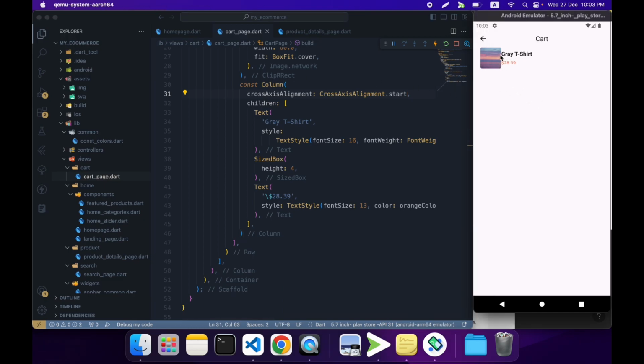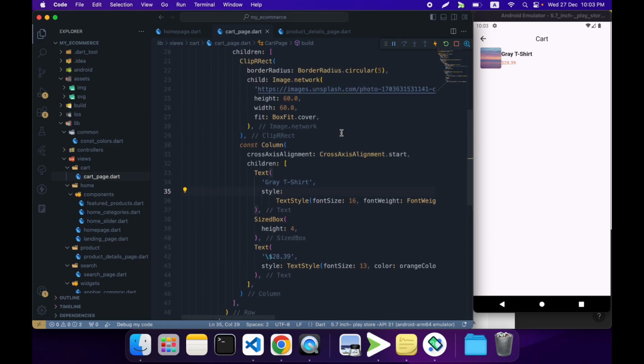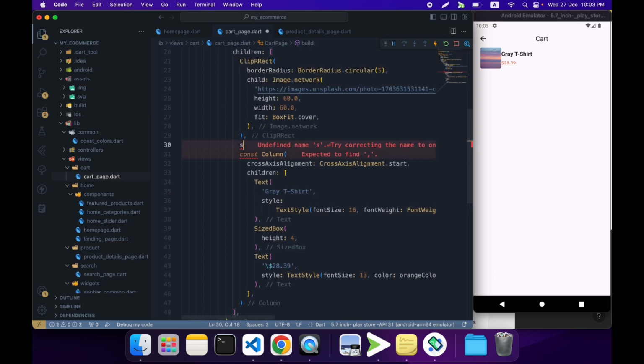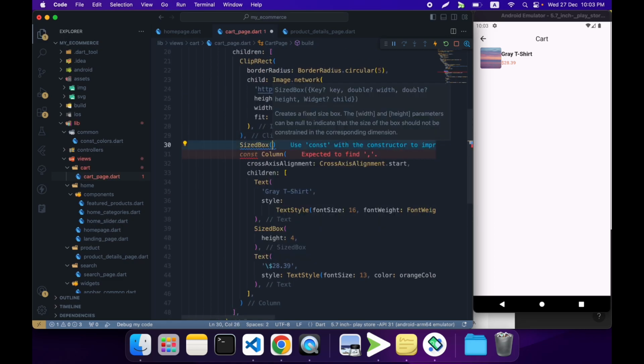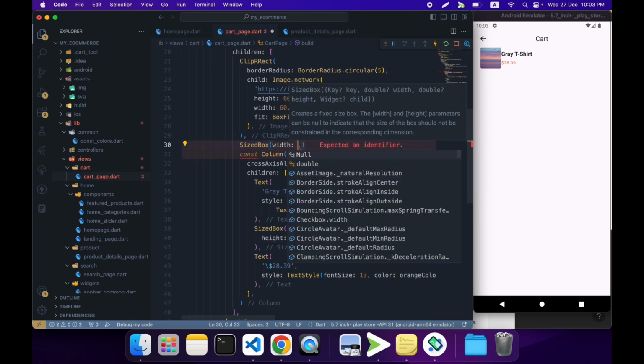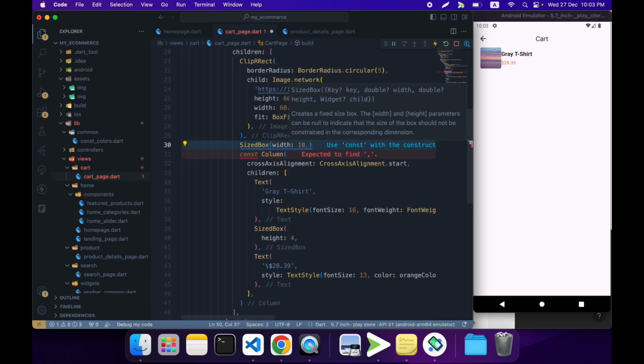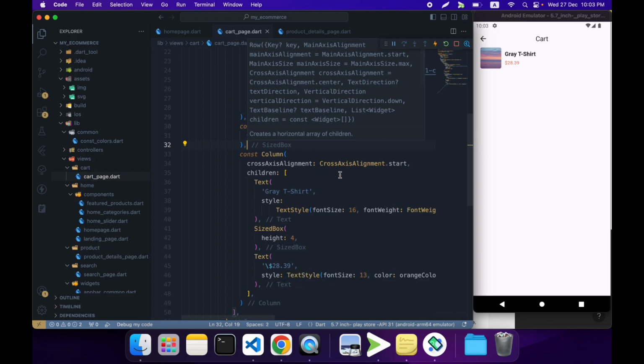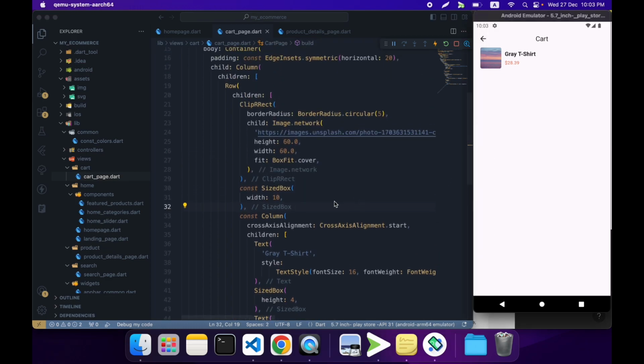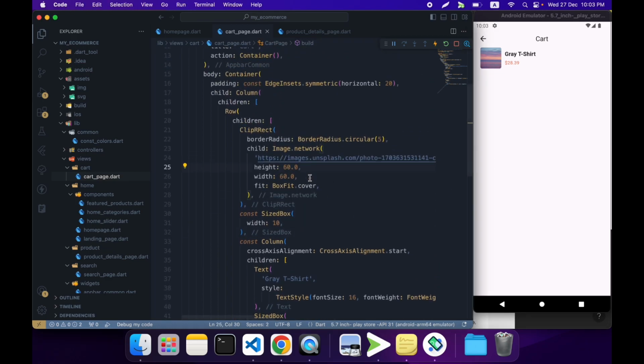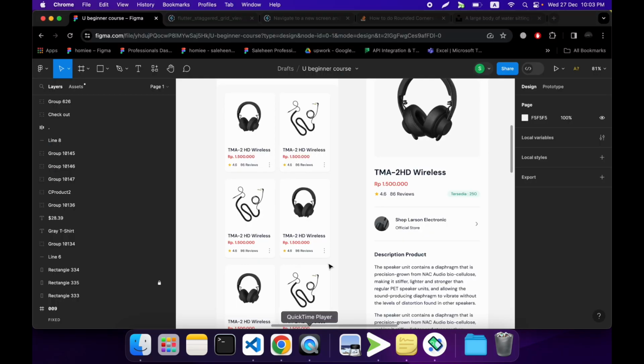And there should be spacing between the image and the text. I will use 10. I will decrease the height and width of the image as well, because I think it's too much right now. So 50-50 maybe.